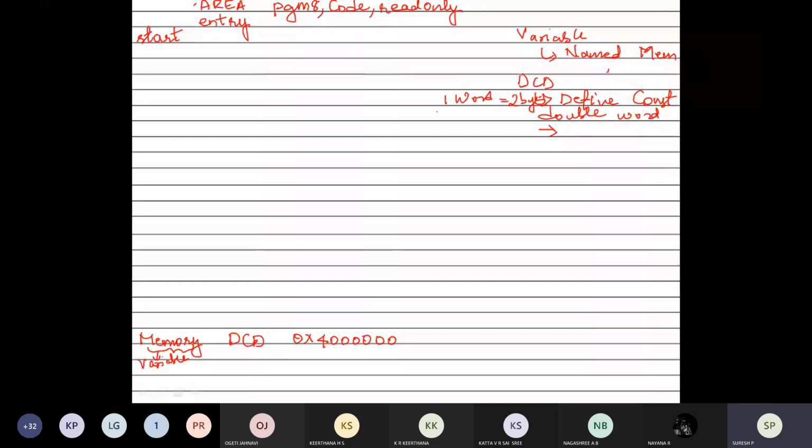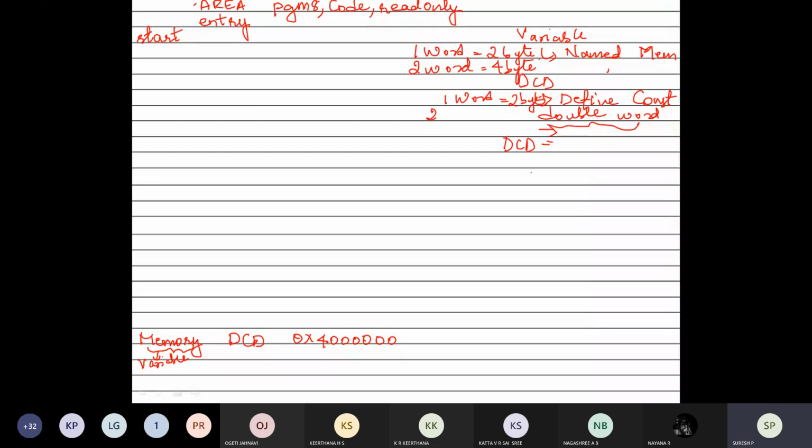DCD is 4 bytes. DCD is 32 bits. I am telling you about DCD, one word I am asking. One word is how many bytes? 2 bytes, right? In DCD, it is define constant double word. Double word means 2 words, and 2 words means 4 bytes.